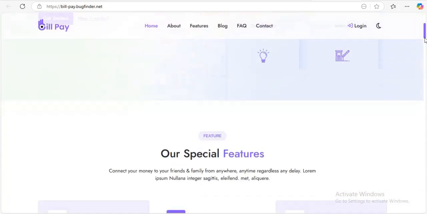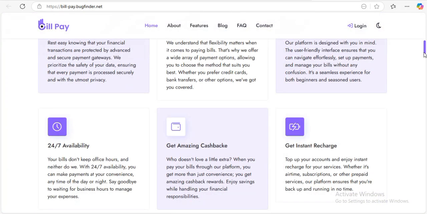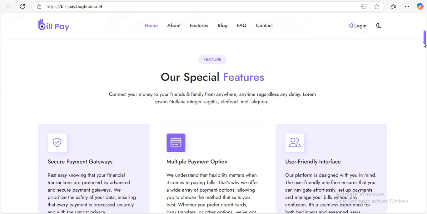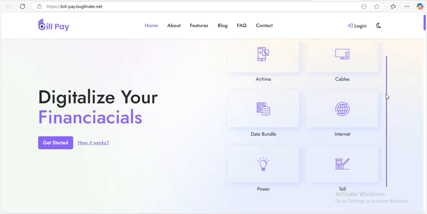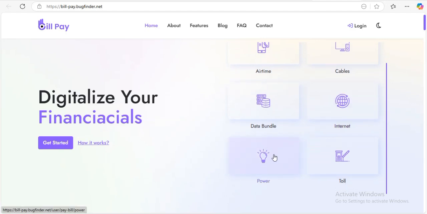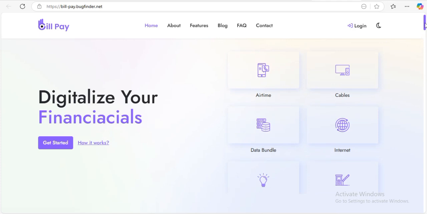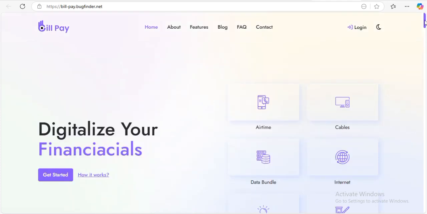Okay, so this platform covers everything that you need. These are the services that you can sell on this platform: airtime, cable subscription, data bundles, internet subscriptions, power and toll subscription. So you can set this up and you don't need to do anything else.